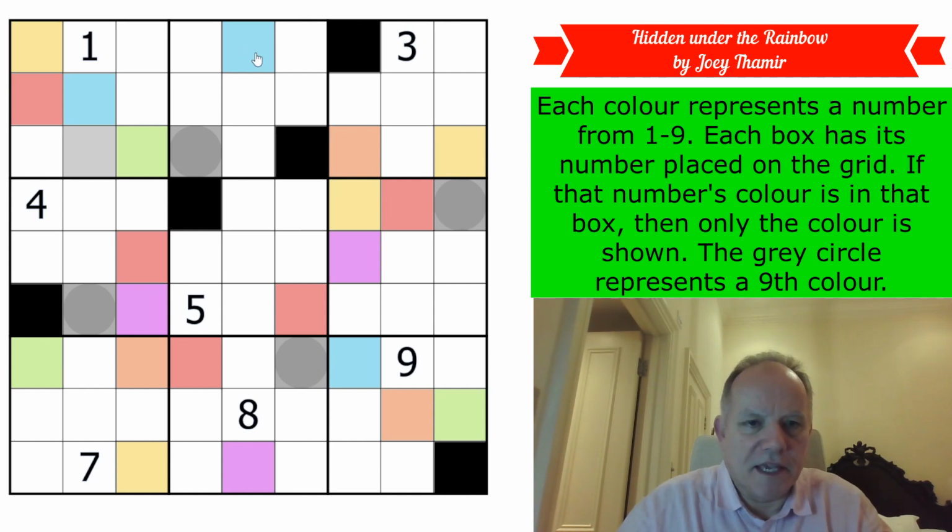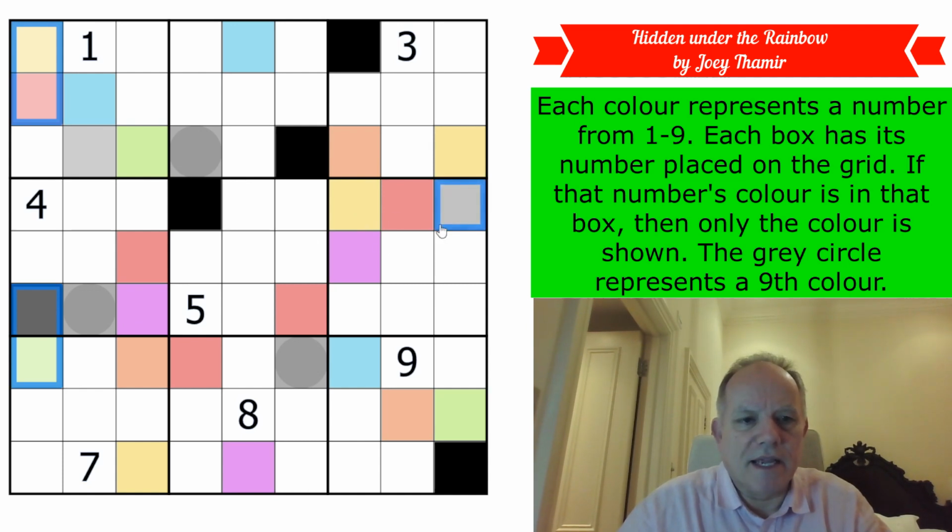I mean, we could start thinking about blue being 2 or dark grey or black, but I just can't see that that's going to get us very far. Or, well, another way of approaching it is to think about this 4. It's not red or yellow. It's not black or green. It's not dark grey. It's not purple. But the trouble is that still leaves 3 colours it could be. Light grey, blue, and something else, orange. And I don't see that that's out.